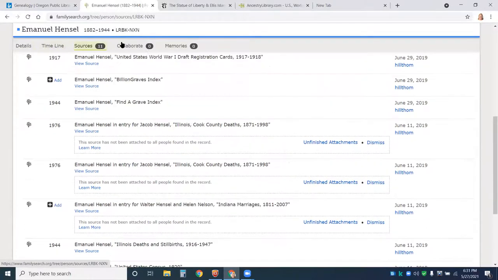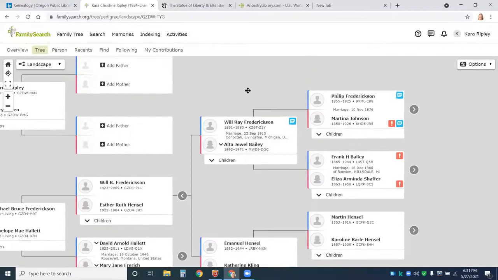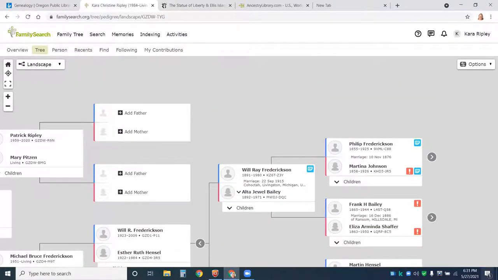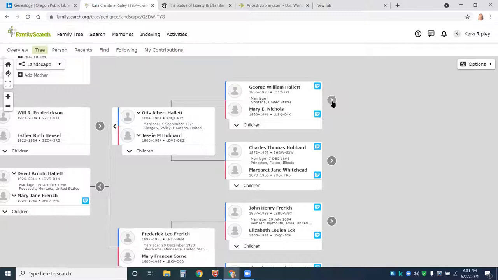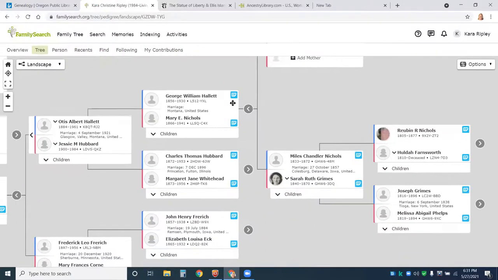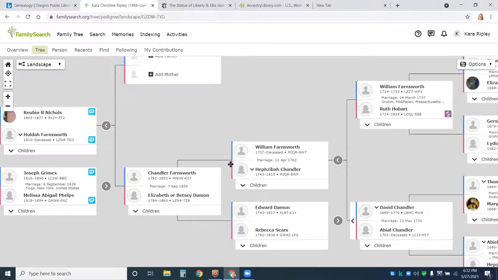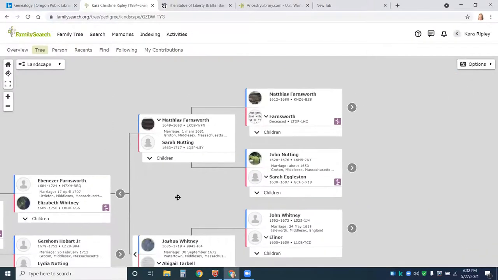So now going back to my family tree, let me go back to my tree. And we are going to jump to the other side of my family. I have to navigate there. I could be in the Daughters of the American Revolution. This is some family history that I've worked on and collaborated with my family on, and we can go back pretty far. I already talked about how this is crowdsourced.